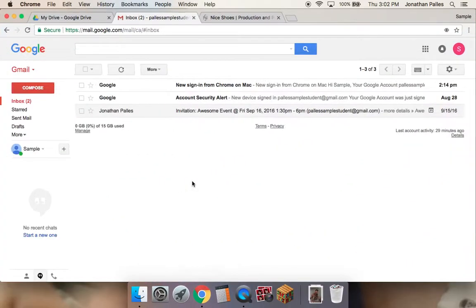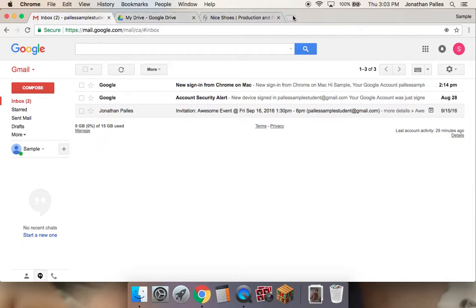So I'm going to open up Google Chrome, and you're going to see something similar to this. Now this is pretty much a brand new account, so there's not much in it right now. You'll notice that one of the nice features of Google Chrome is that in the upper left corner of each tab, you'll see a little icon which helps you to navigate more quickly between the tabs. It's very easy to see that this is Google Drive.